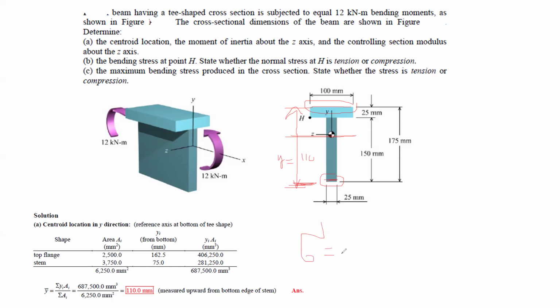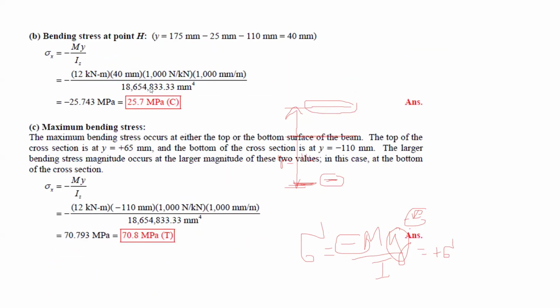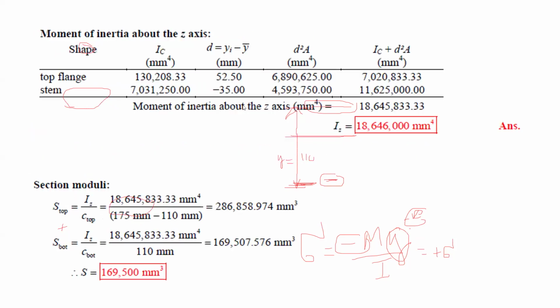So you know that it is minus My over I. So once you plug this y as a negative number, this negative will become plus and your final stress value will be positive, right? When you plug y as a positive number, this answer is negative, which is telling you that it is compression. So the value we just calculated here should come with a negative sign, right? Because y is positive in the first case. So this overall value is negative, but this time you will plug the value of y to be negative. So minus minus will give you the final answer as a positive, right? So students, it's the same calculation that we just did, right?